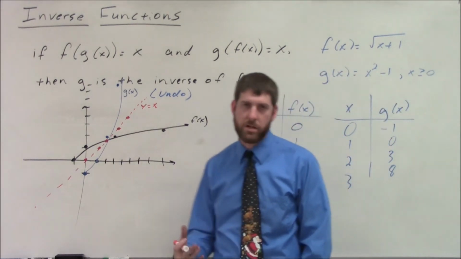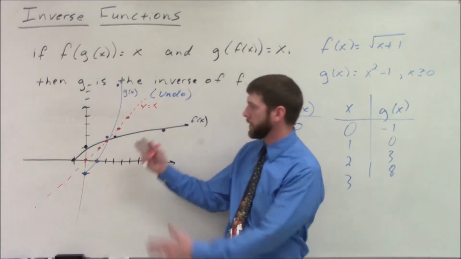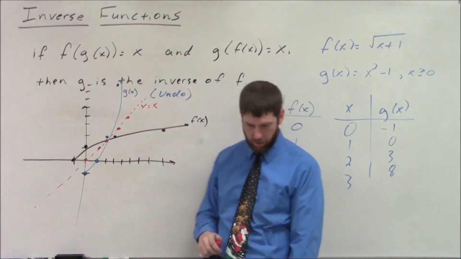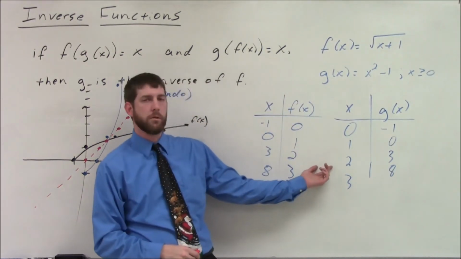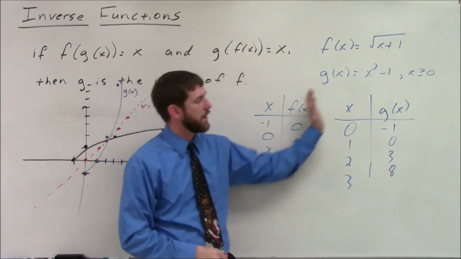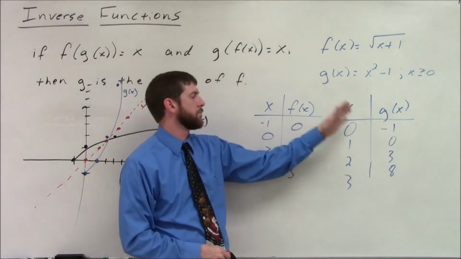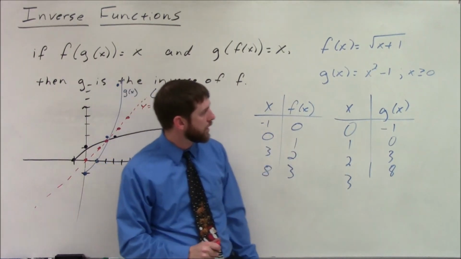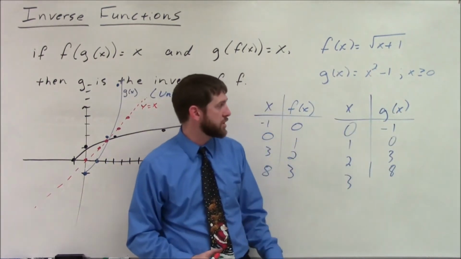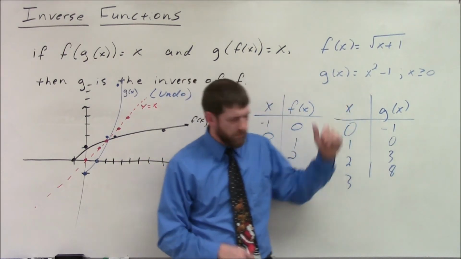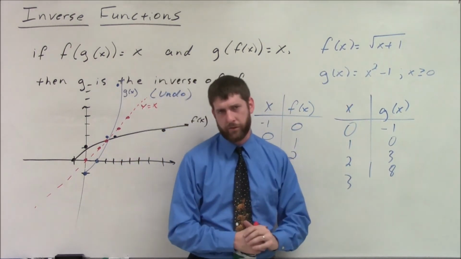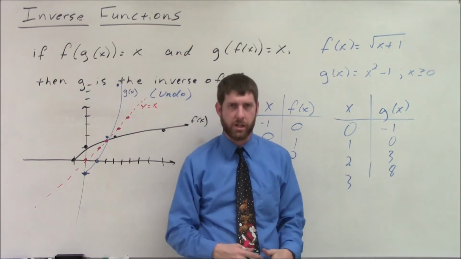So we've got a lot of different ways to look at functions. We can look at them graphically and say that they're symmetric across this line. We can look at them numerically. The domain of one became the range of the other, and the range of one became the domain of the other, and so on. We can look at them as compositions. We can look at them informally, just kind of talking through it. Did we cancel out every operation to get the other?